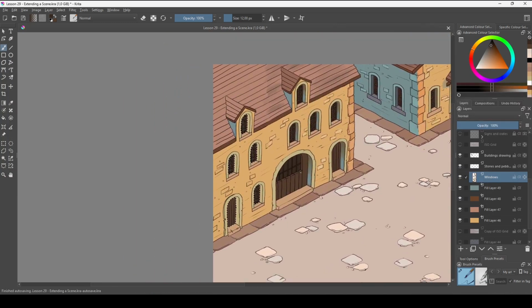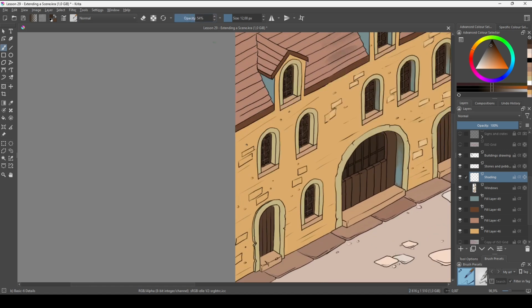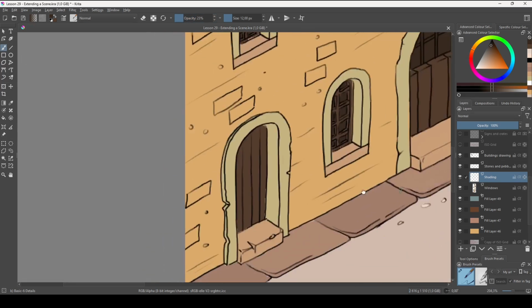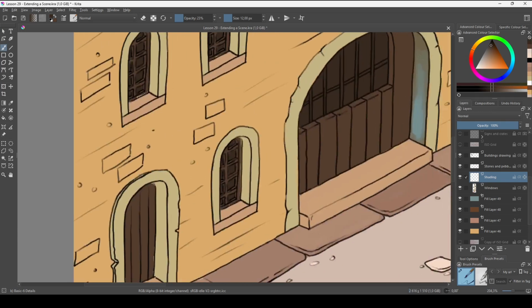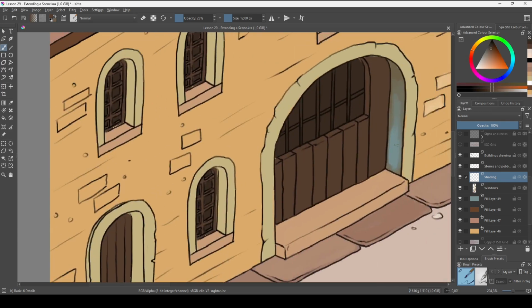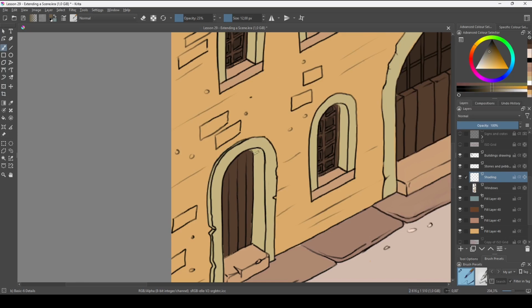I did a bit of shading in here as well, so I'm going to create a new layer and call that shading, and set my brush opacity to a lower setting, say 20 maybe. I want to color select that, press X on the keyboard, color select that, and start adding the shading in there.